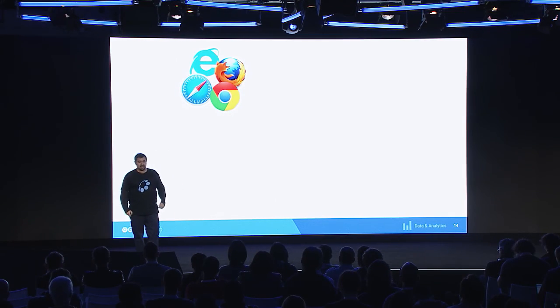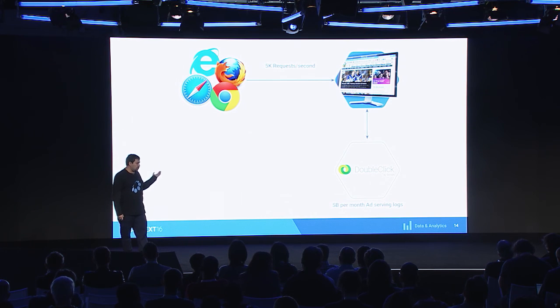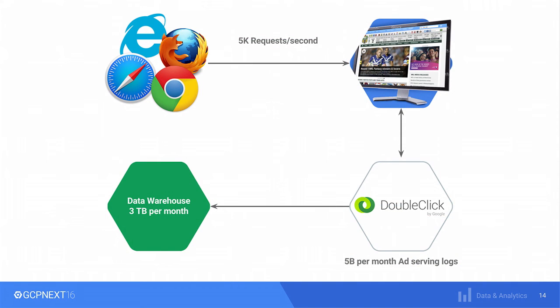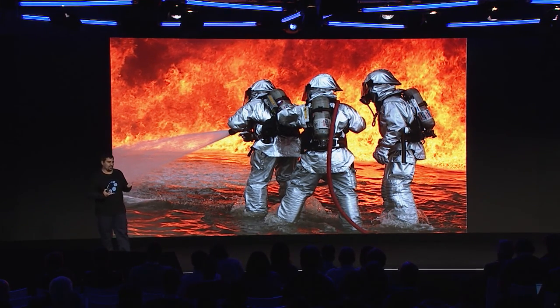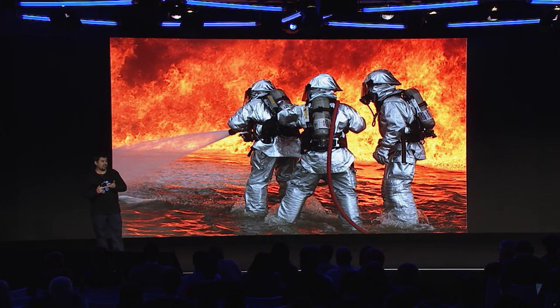At a very high level, this is how our solution looked: we had requests coming to our web pages, we were using DoubleClick for Publishers to serve the ads, and we were importing all these logs and trying to put them in data warehouses. But things didn't really work as we expected — we ended up putting out fires all the time. Things like running out of space on the database, having to contact DBAs to resize tablespaces, hard drives breaking down, and someone calling to say your data won't be available for two or three days while we recover backups.